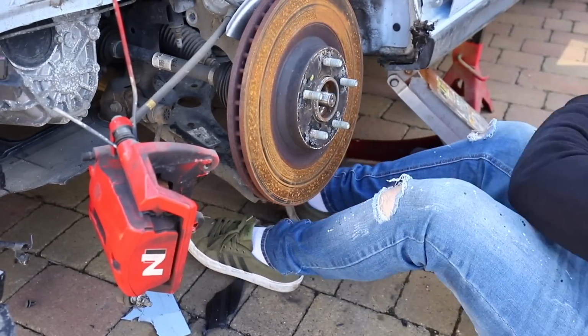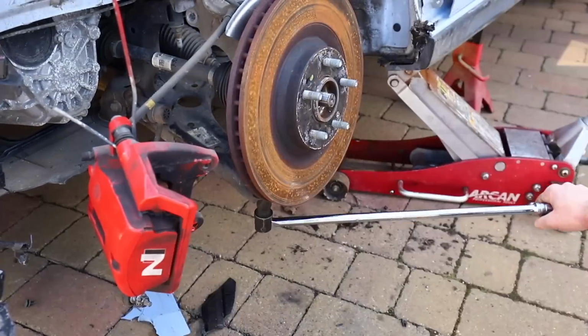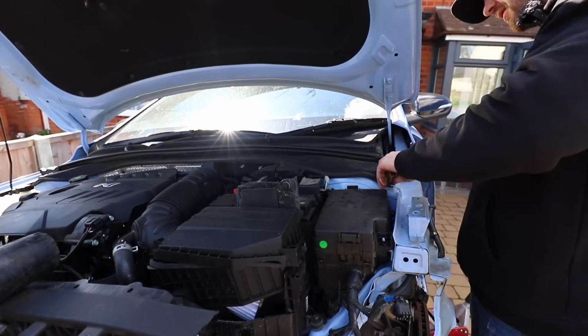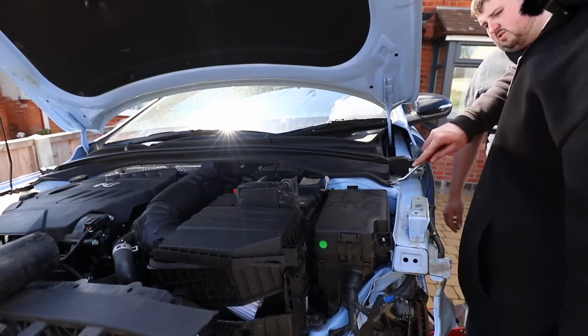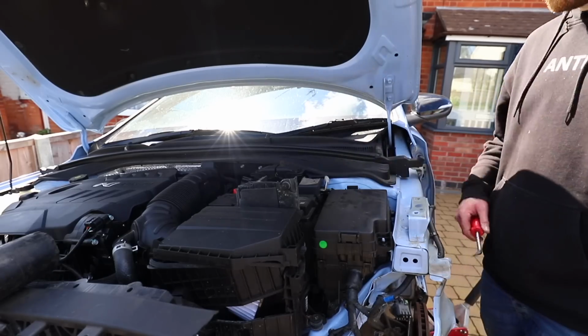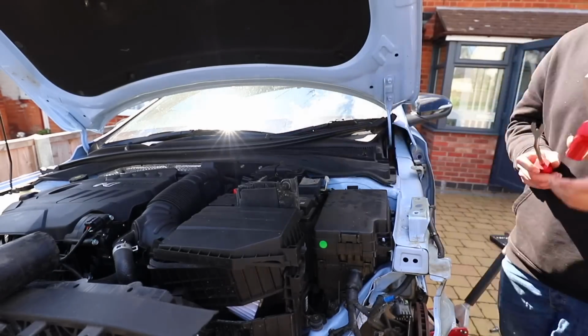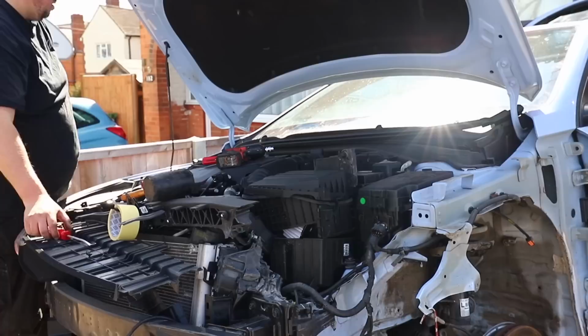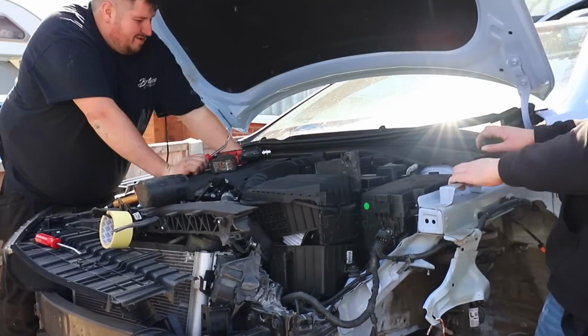Then the ball joint has to come off the bottom. There was 3 nuts, or well 2 nuts and 1 bolt actually, and then up top we've got to take the top mount bolts off. I believe again there was 3 14 mils, but these were actually hidden underneath the kind of windscreen scuttle, which was held in with the most useless clips I have ever come across. They just did not want to come out without breaking, but I think there's probably a better alternative that I can use when I'm putting this back together.